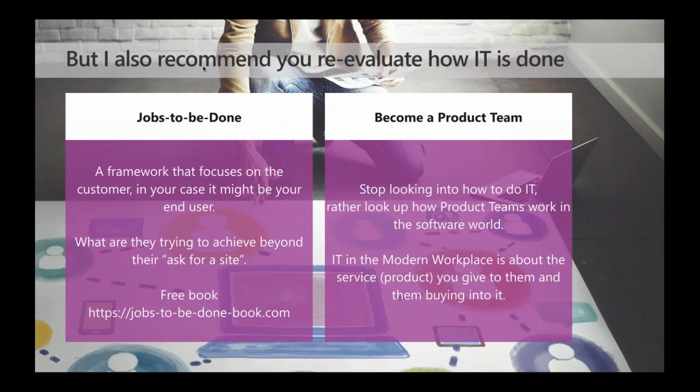Some recommendations: the Jobs to be Done book that I mentioned earlier, jobstobedone.com, download the free PDF, and become a product team. Switch the mindset. Stop looking for SharePoint user groups and start looking at product team user groups, content and books. How can you switch? Yes, you're IT. Yes, you're a company, but now you're providing a service that is the software for your customer, which is the users inside. Look at how to work as a product team to deliver the value as fast as possible, just as if you were selling a product. It will change a lot of things for you and help you deploy Office 365. I guarantee it.